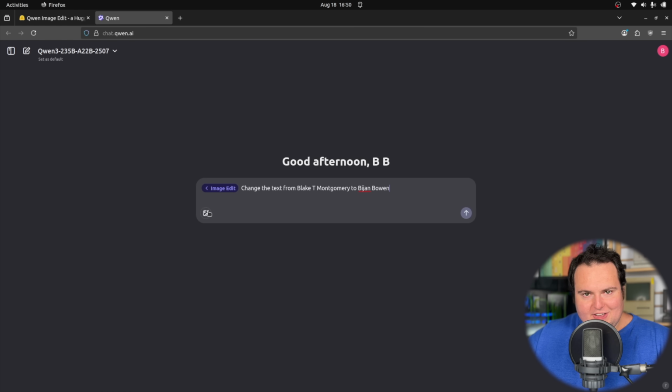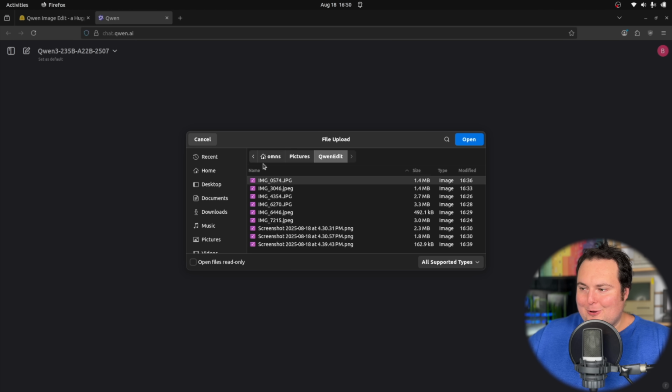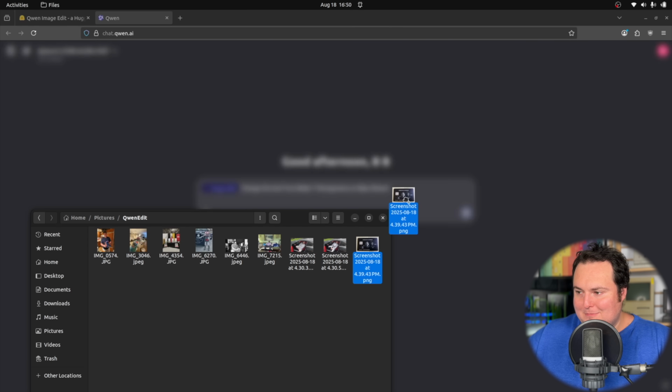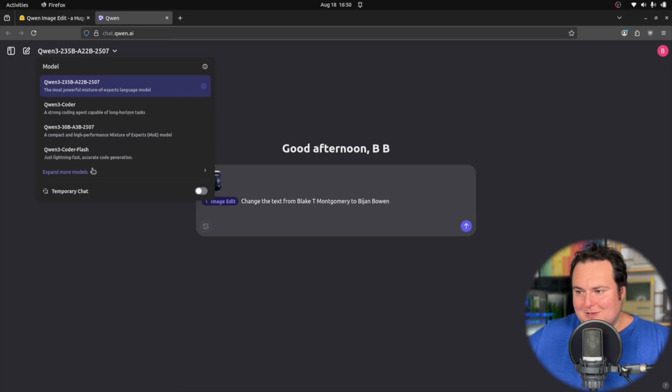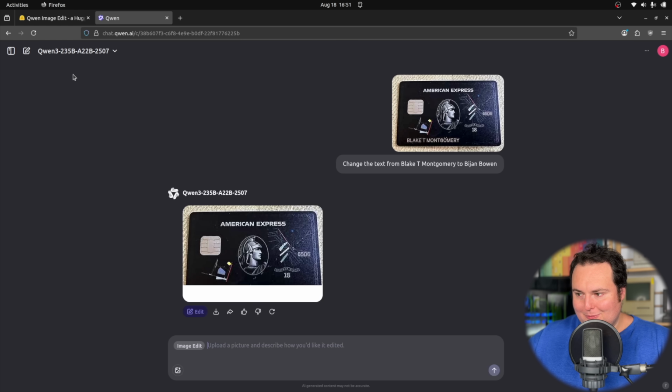Unfortunately, the Hugging Face space didn't work in that it just prompted me to give it money before I could actually use it. So I've navigated over to chat.qwen.ai to use this. We're going to start out by having this modify the picture of an Amex black card to hopefully reflect the name to be that of my own. Let's see what happens right here. I noticed this does not seem to be selectable by the specific model selector. It seems like you can just select the image editing feature when you have any one of these selected, and it should function. This is truthfully the first time that I have tested this, so I'm not entirely sure how long this will take to produce a result, but okay, now we are getting some form of feedback.